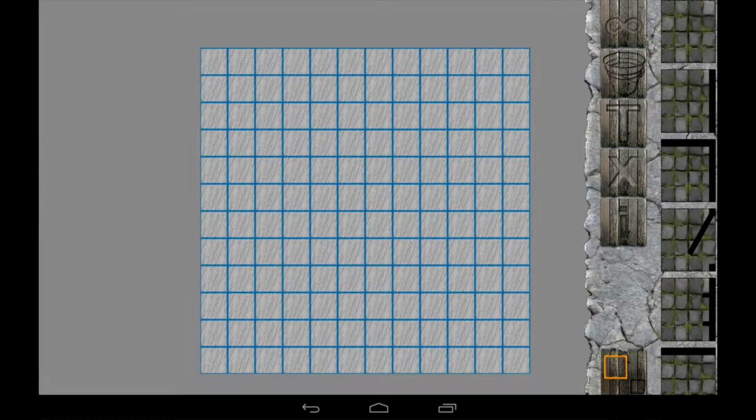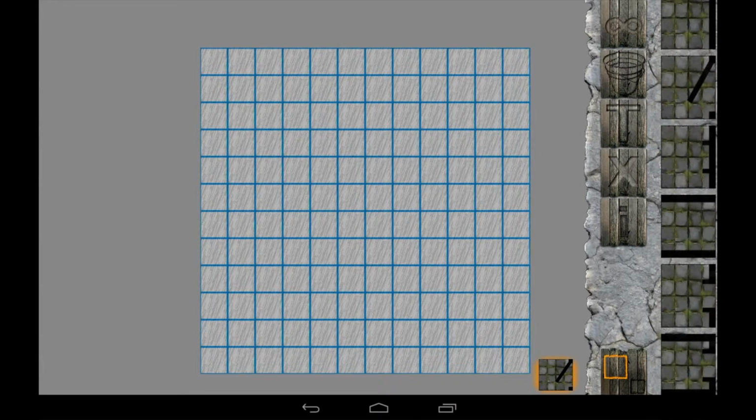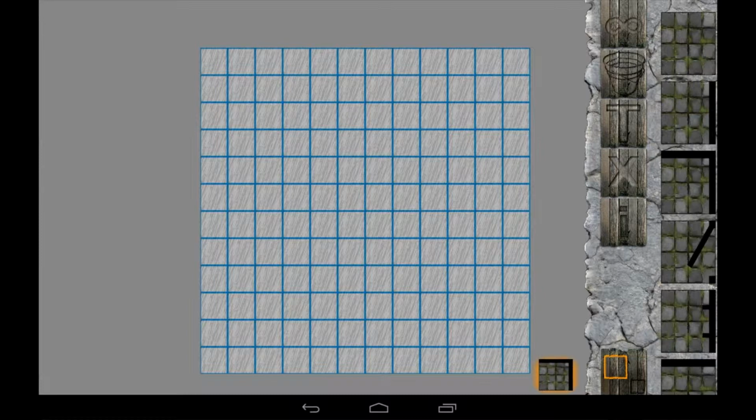Pretty quickly, we're brought to the table. I did select a 12 by 12 grid, so if each of these squares is a 2-inch block, that would make this a 2 foot by 2 foot table. If you're converting your table from a 2D map like this to a 3D system like Dwarven Forge, this will be helpful for you. But as you can see on the right here, I do have some tiles I can select from, and I'm just gonna start placing them. I don't really have anything in mind here, but this is what we're gonna go with.